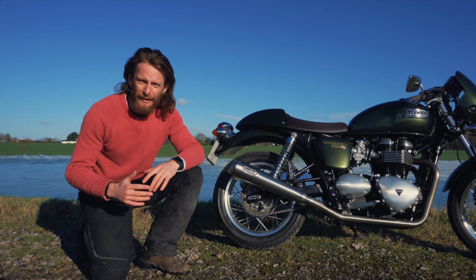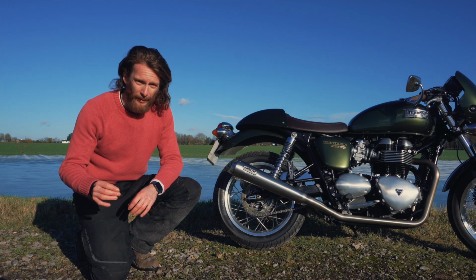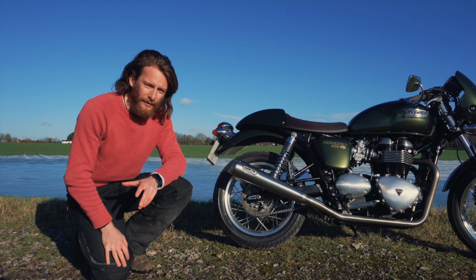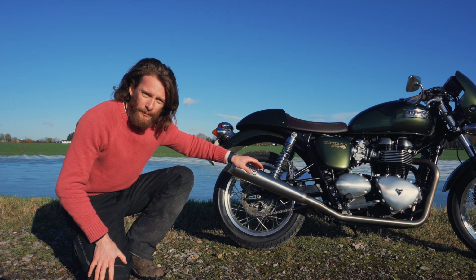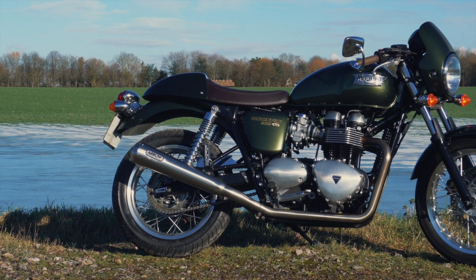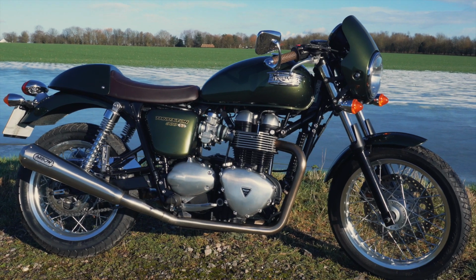What is making her sound so, quite frankly, crazily nice? It is a really surprisingly loud bike, this, but it sounds sweet. It's the aftermarket, special parts, Arrow exhaust. Don't know, but it looks pretty much straight through to me. It's got a baffle. I presume the baffle is out, I think. Looks like it is, but it's dual-sided like standard on the Triumph Thruxton 900. Just changes the whole character of the bike.